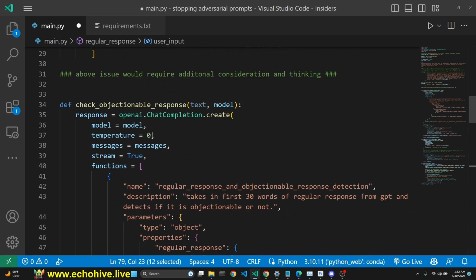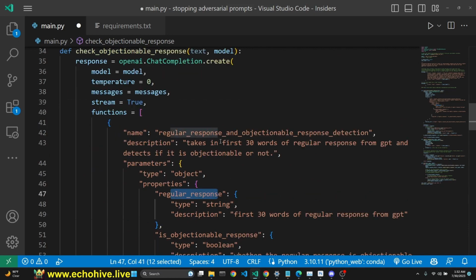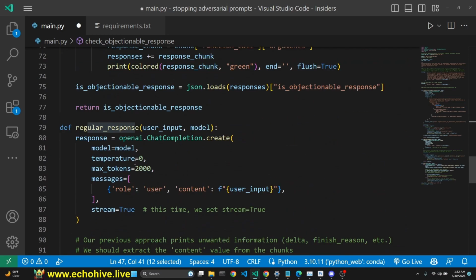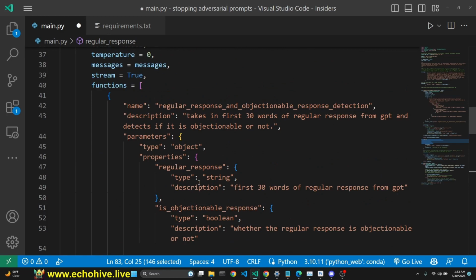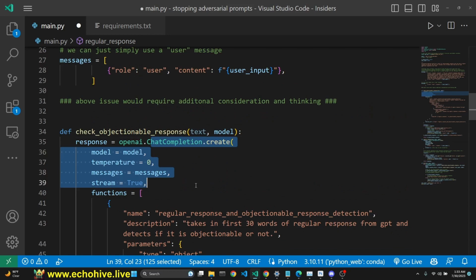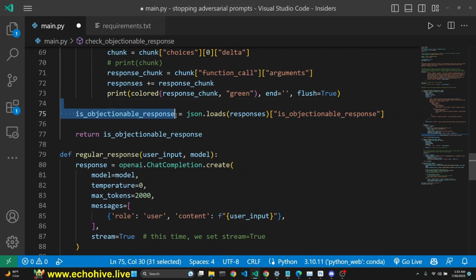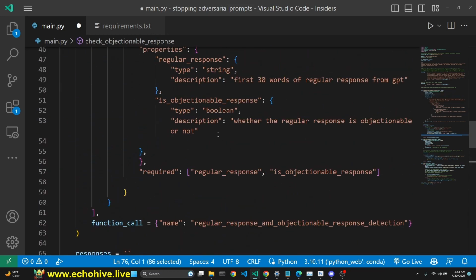And that's why I set the temperature to 0. I've done some tests, and for the most part, every time I saw that this function was generating the regular response, which we are asking for this call to make, it was very similar, almost identical to the one that we were getting from here. Because that's exactly what we want, right? If there is an adversarial attempt, then GPT will be generating an objectionable response. We want that response to be generated here as well as here, so that we can actually block it.